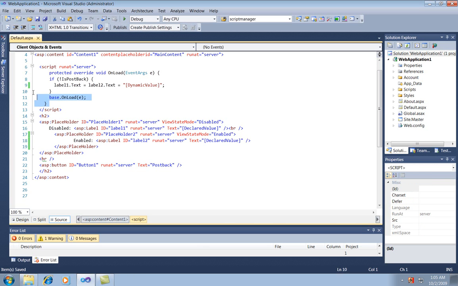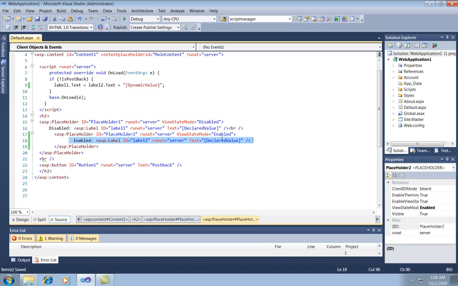Now, when the page is first loaded right here, our onload event says if it's the first time the page is loading, then we're going to set both of those texts in label 1 and label 2 to dynamic value. So the first time through, this declared value is not what it'll show. It'll be a dynamic value. But there's also a button here labeled Postback, and when I click that, that will make a round trip to the server, and at that point the state will be preserved only for this second label, the one that has its view state enabled.